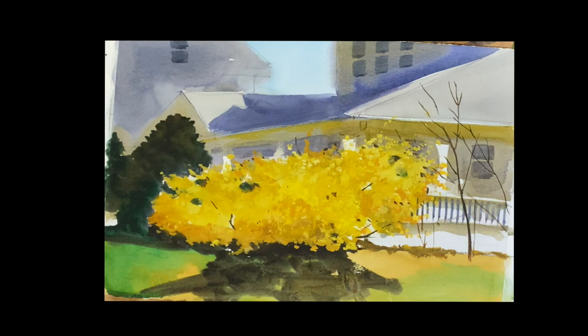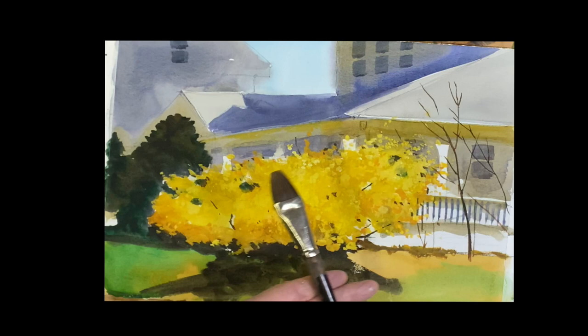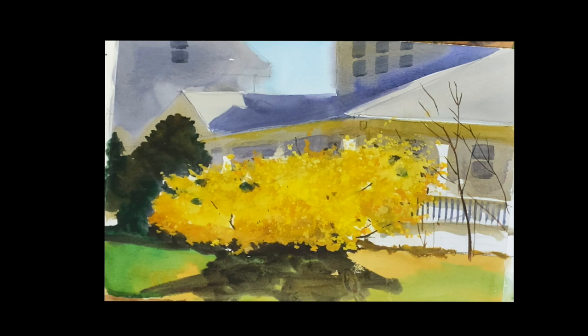I hope that helps you. It's a glorious time of the year to start painting flowers — you could keep doing this too. Over that dark gloomy winter there's no color. I love the snow and I love the winter in many ways, but nothing like getting these spring flowers popping. Thank you so much, I hope that helped, and I will see you again soon. Thank you for joining me.